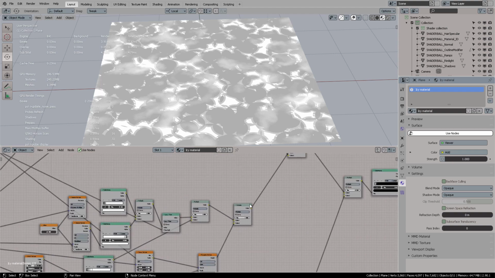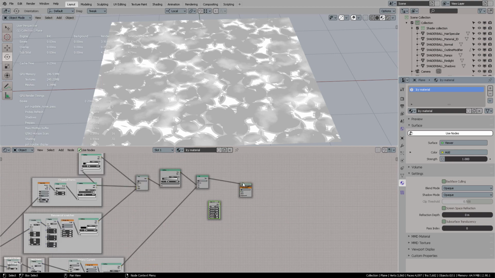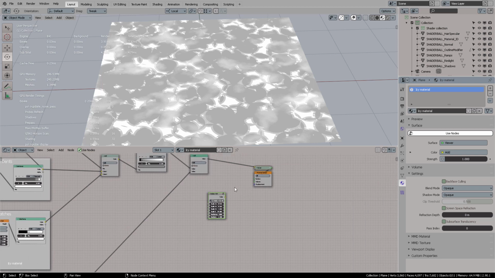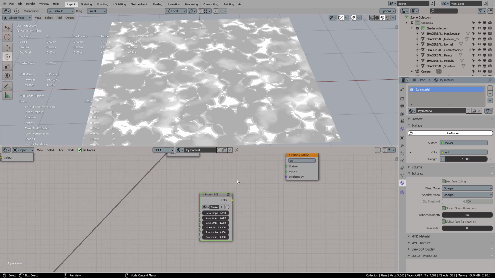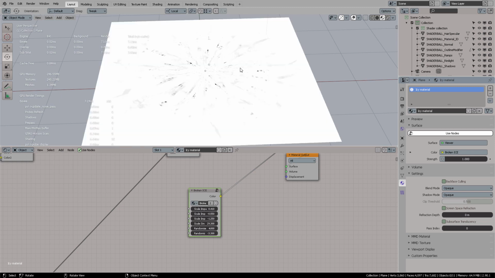And this group is very useful. What does it do? I'm going to press Control Tab, which closes all of the groups and goes out to the topmost level of the shader tree. So broken ice, in a nutshell, I'm going to Control Shift left click on it. It's going to give you the parameters to create a procedural crack shader. Look at that.